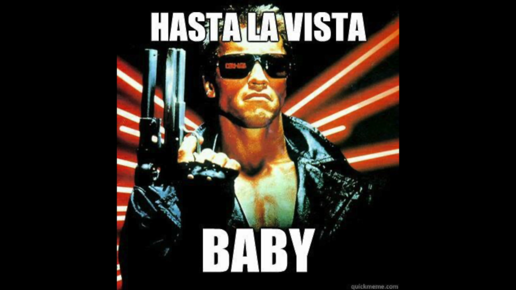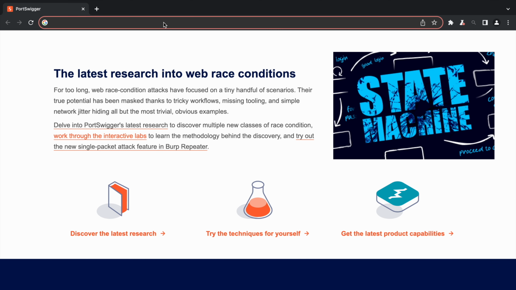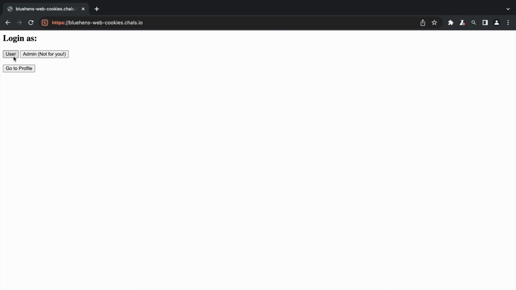Now let's get into the fourth challenge of the CTF, which is Super Admin. Once we open the website, we'll understand that this is a cookie challenge from the URL. So I opened this up in Burp. The overview of the website is like this. We can either log in as user or as an admin, but admin doesn't work. We can only log in as a user.